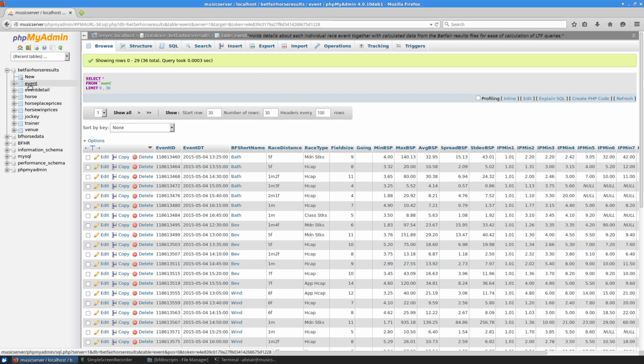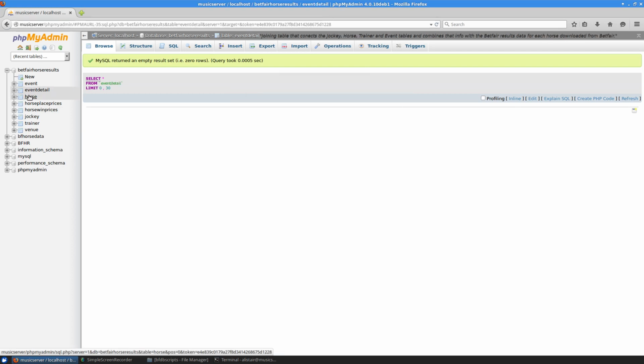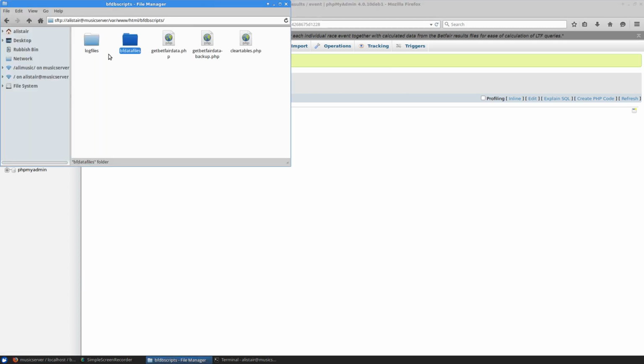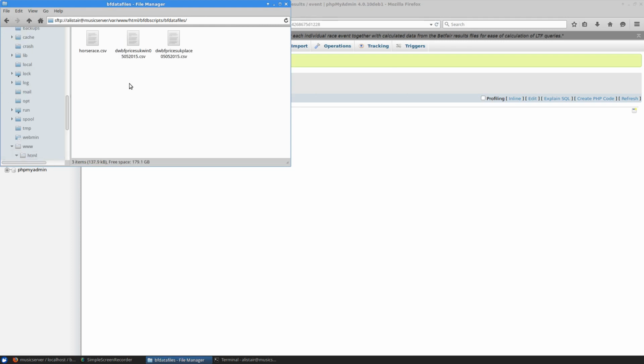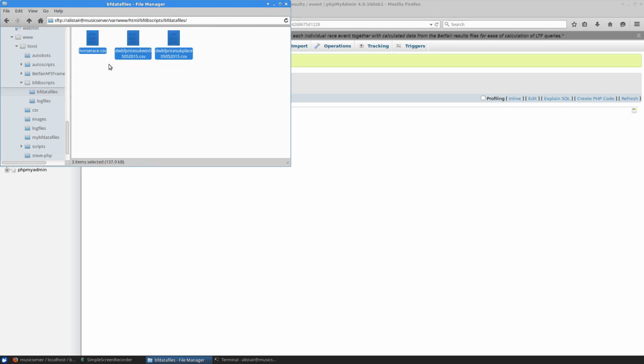So now we'll find that there's nothing there apart from venue. Don't touch that one. The other thing is, if we go back to these two folders here, the data files are stored in this folder, so you can keep them if you wish, or periodically you can go in and delete them if you don't use them anymore. Get rid of those. I'm just tidying things up really.